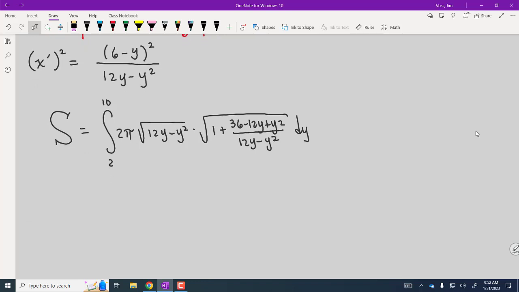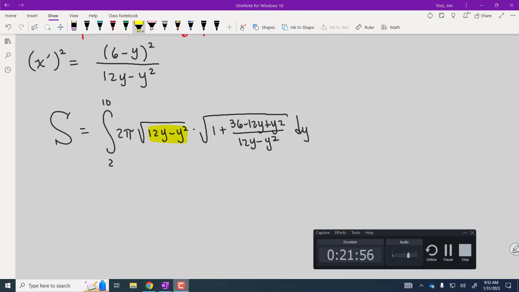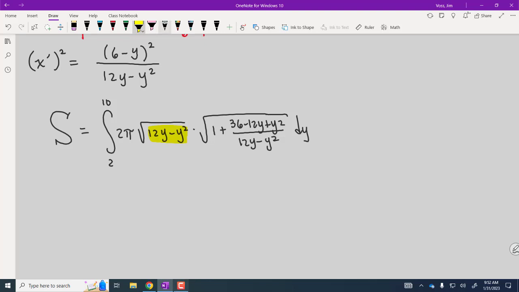And just like the last couple, we have a pair of square roots that are being multiplied. To simplify, you take the inside of the left square root, and we're going to share that with the other square root. So it's going to distribute to the 1, and it's going to distribute to this second fraction. And the nice thing about that second fraction is that we get a cancellation with the denominator. So that's going to really clean it up quickly.